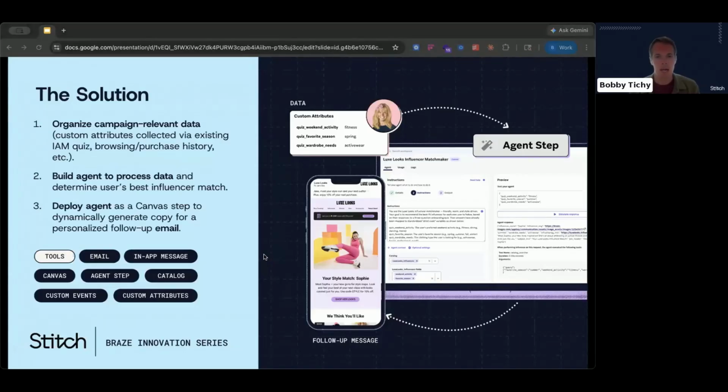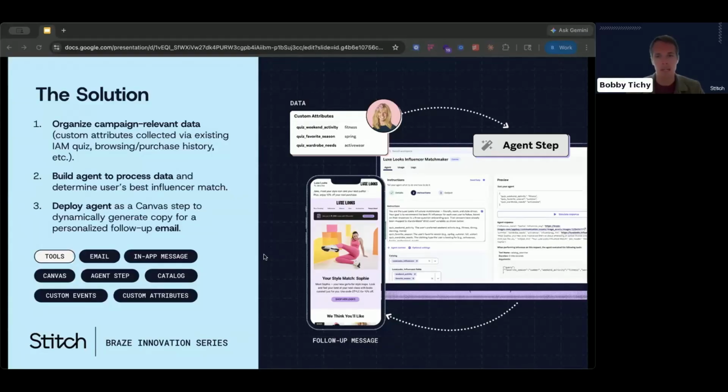So, what this looks like in practice across the solution, the first thing that we did was identify the relevant data on the profile. Even if someone hadn't necessarily bought something before, as soon as they make that first purchase, there's typically quite a bit of information that we have on the Braze profile already. That could have been from anonymous views that they had, as well as things that maybe they added to cart, but didn't quite purchase yet.